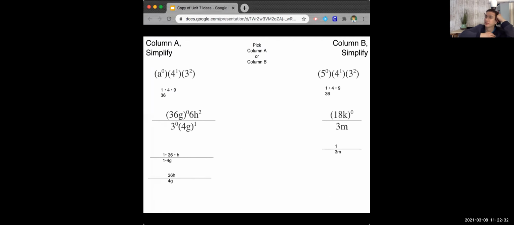Here are your solutions. So the first one is 36 in both of them. And like Dougie pointed out and Mrs. Flood, if you have something to the power of 1, it's just going to say that number. So 4 to the power of 1 is just 4.